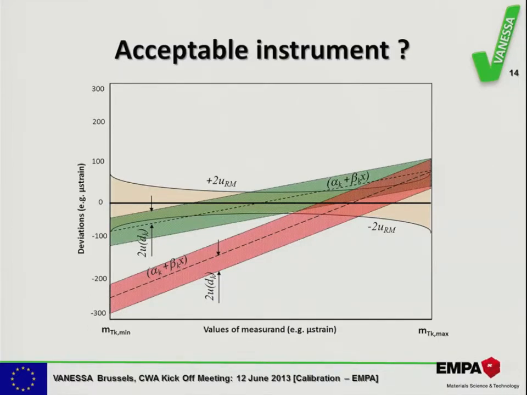If you want to decide whether your instrument is acceptable in terms of calibration against the reference material, you can plot the uncertainty of the reference material here in a yellowish shade from the minimum to the maximum reading of your reference values. And if you have a situation where your alpha plus beta x graph, given in green, overlaps this uncertainty of the reference material, you're in a happy position that there is no tangible difference between your measurement system and the reference values of your reference material. Whereas in the red graph, you see there is a substantial deviation between the reference material and the calibration uncertainty. That means this instrument needs to be recalibrated to be used later on in an experiment.